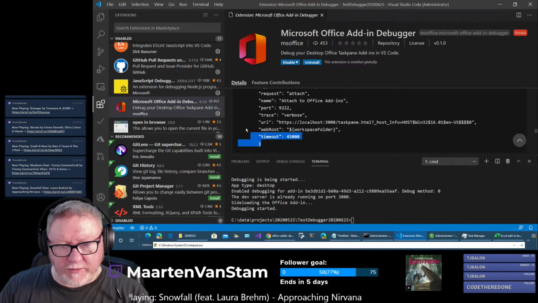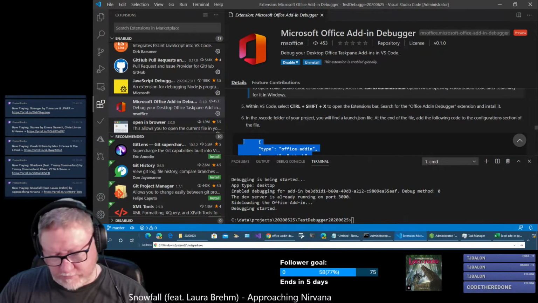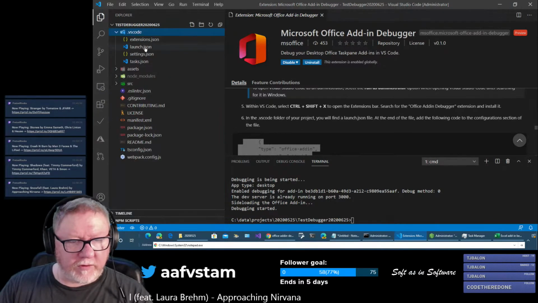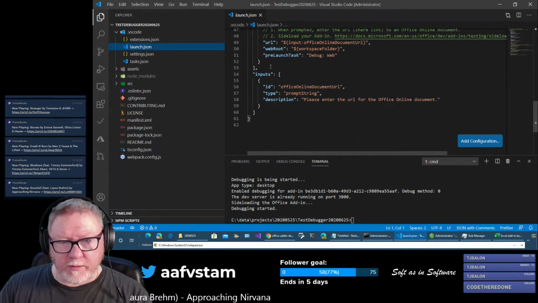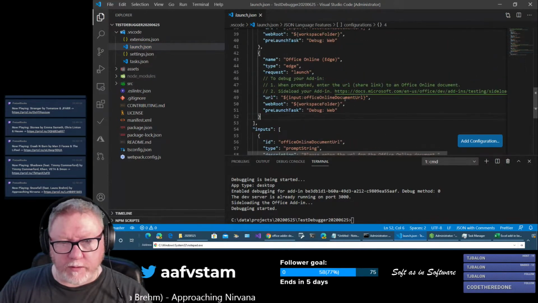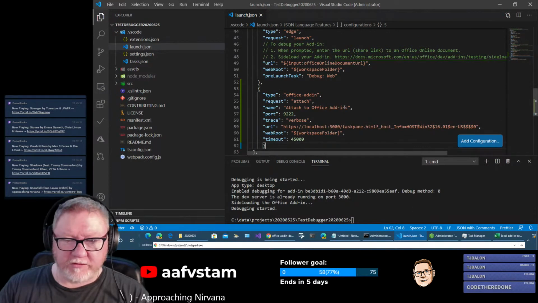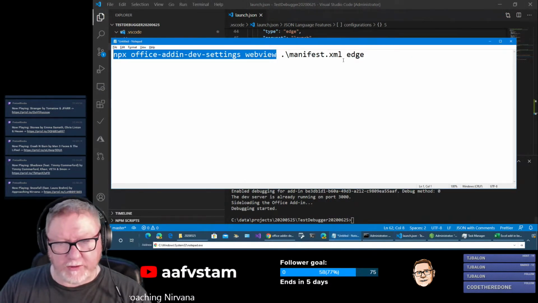You have to add this to the launch setting. Copy. VS Code launch. Create another launch setting. Also push this in my notes.